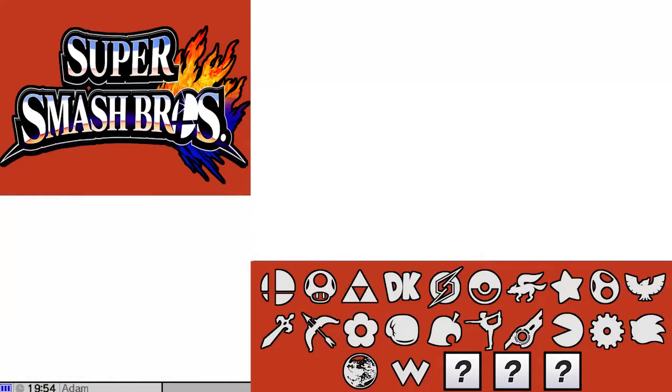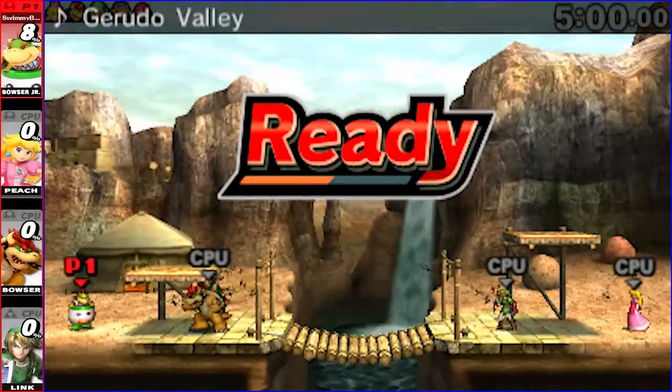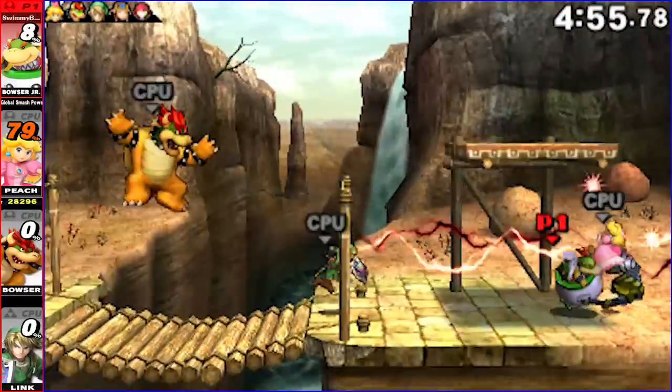So All-Star mode, you're going to fight through the whole roster, but usually in older games it would be locked until you unlocked every character, but in this one it's actually open from the start. You just can't fight the complete roster until you unlock everybody.